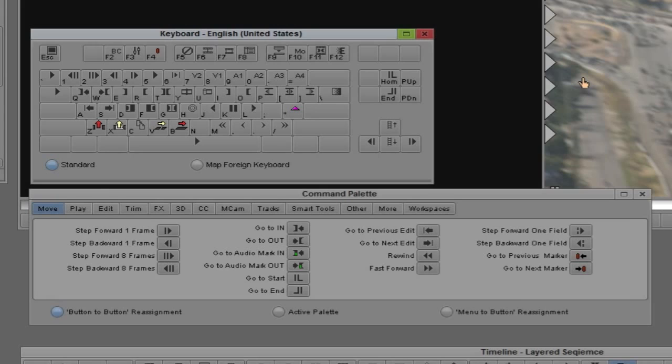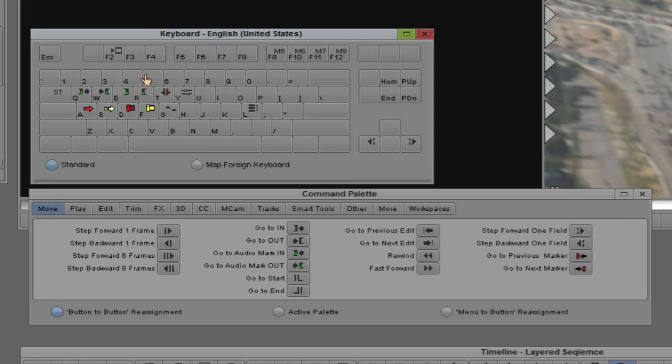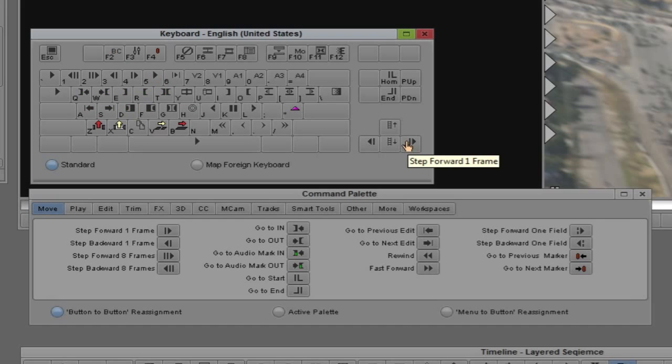I notice that your settings can be very flaky, and what I always find myself doing is just creating new settings from scratch. The only problem is that sitting down as a freelancer, I don't really have the luxury of time to remap every key on this keyboard. But I can remap these 10 keys very quickly, as well as these 2 keys right here, in about 60 seconds, whereas remapping this entire keyboard could take 15 or 20 minutes. So I can get up and editing very quickly with the keyboard layout just the way it is.